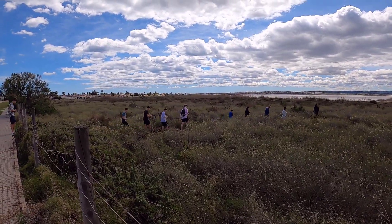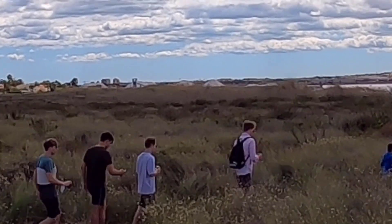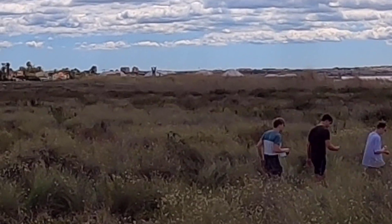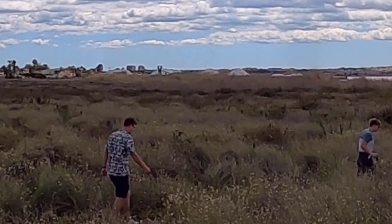I don't know if you can see in the distance there are some piles of salt, and there were a few visible through the window of the bus as well. I was reading that this town, Torrevieja, is one of the largest producers of salt in Europe and they can get up to 600,000 tons of salt in one year by basically scraping it off the bottom of the lake.